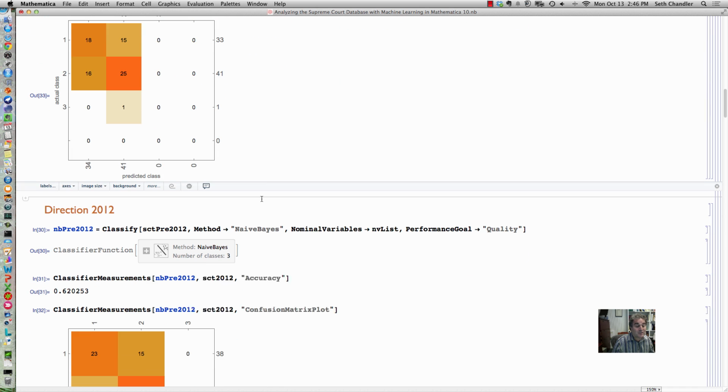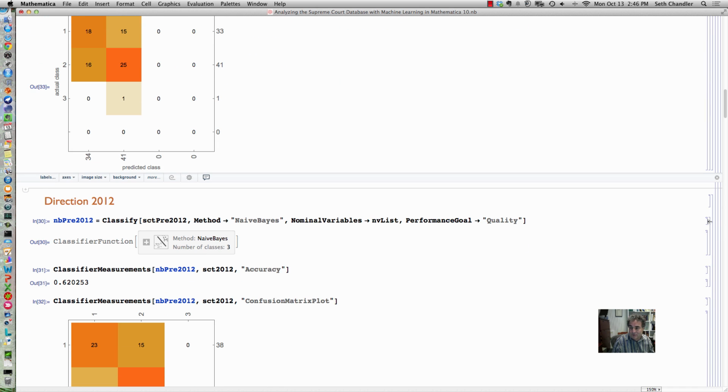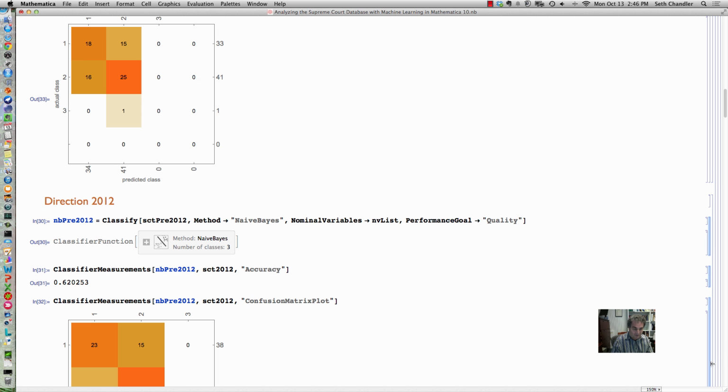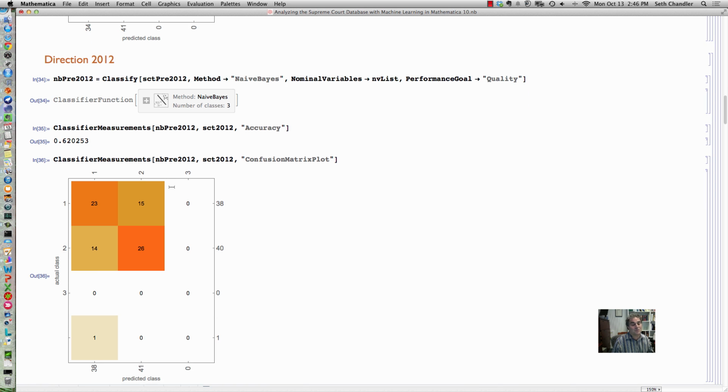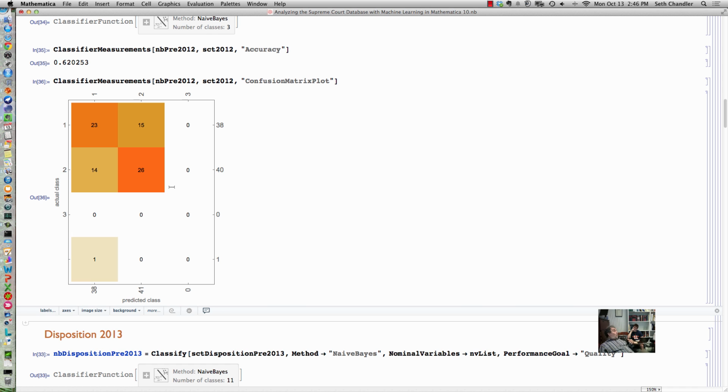And so, would we have done any better if we just looked at 2012? Is there something weird about 2013? Maybe we did a little better in predicting 2012. One of the things you can be thinking about is that we're treating the Roberts Court as a single entity, but in fact, the justices on the Roberts Court are not consistent. We have Sotomayor coming in and Kagan coming in, and yes, they're replacing somewhat liberal justices, but not really, well, in some cases they are.